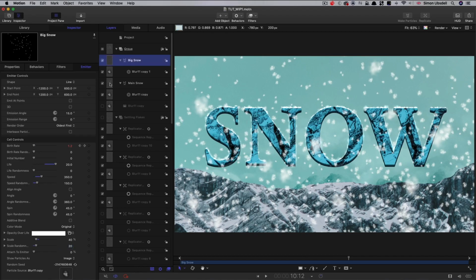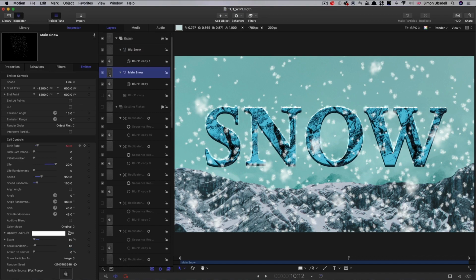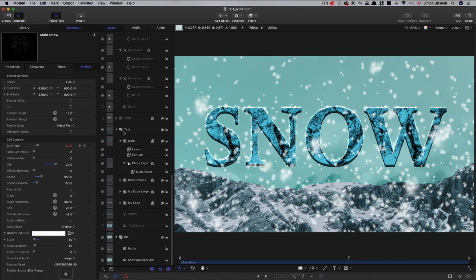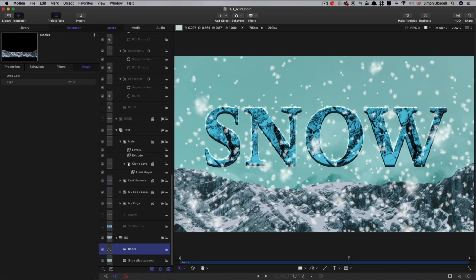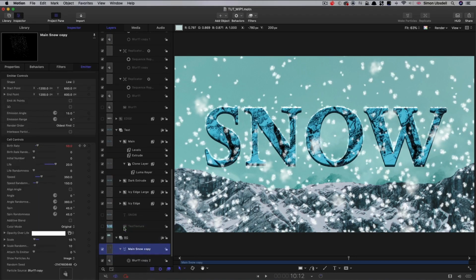So what I'm actually also going to do is I'm going to copy that main snow, right-click copy, and I'm going to come down into my background group, paste it just above the rocks like that. So what I want is some background snow, so call that background snow like that. And this we can have as really quite small. So I'm going to go for a scale of 4, scale randomness of 1.